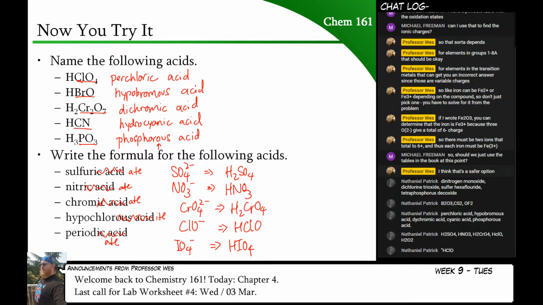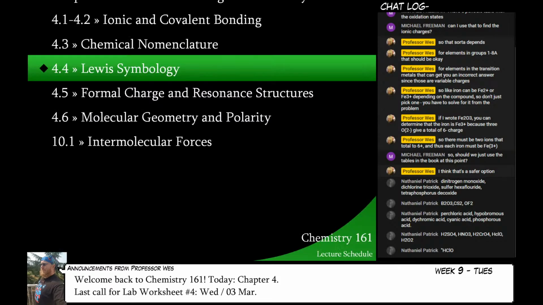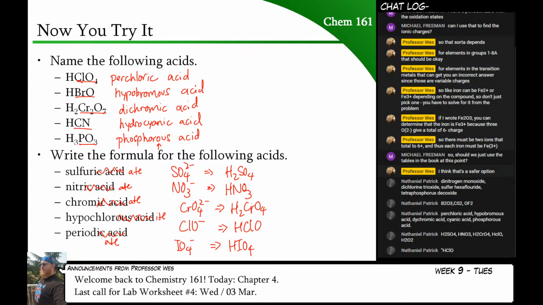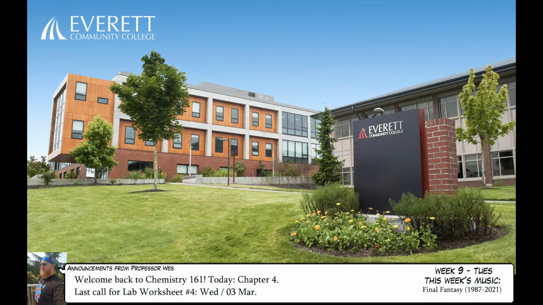All right, that's it for naming. I think the next section is Lewis symbols. So yeah, that's where we're going to stop because we are right at the 7 o'clock line. So thanks for coming out to the lecture tonight. We're going to keep whipping through chapter 4. The next section starts with a little bit of review, and then we're going to do some new stuff as we draw bigger Lewis structures than we did in 140. So look forward to that tomorrow.